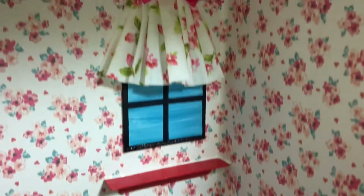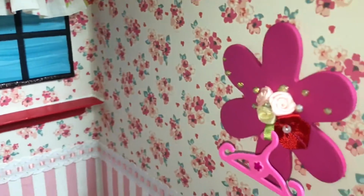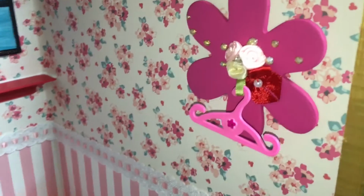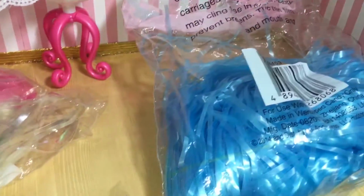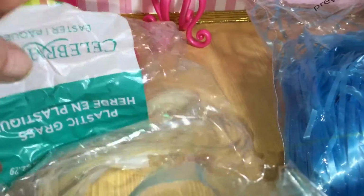So I was saying that I didn't like the valance on this little side window over here, and I went with just some accordion iron-down curtain and made it smaller by the window. I like that much better. Put a little detail on there, and as well put that shelf up there. That was a last minute thought, because I had to have some little details up here.